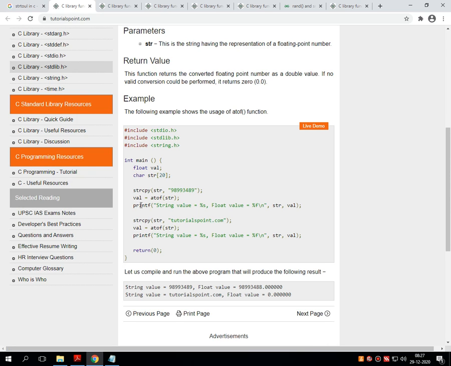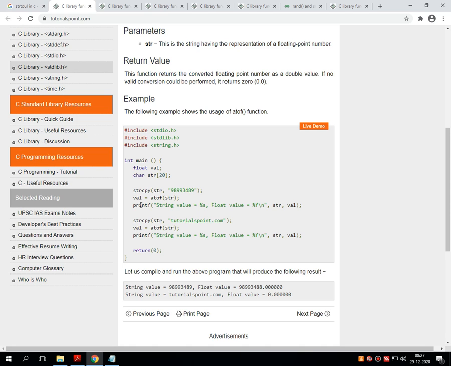Then there is the main function. Inside it, I have declared 2 variables: a float value and a character string of size 20, that is called a character array.